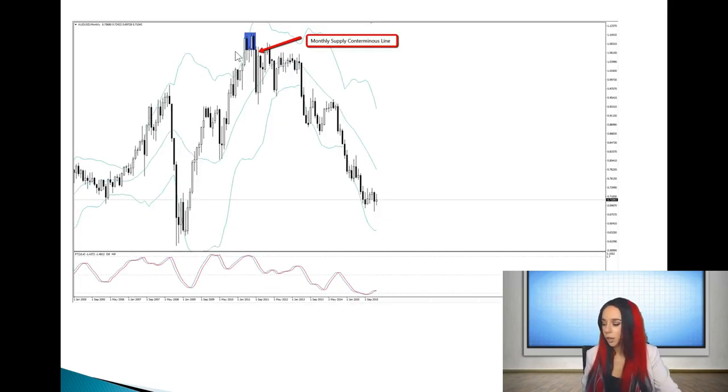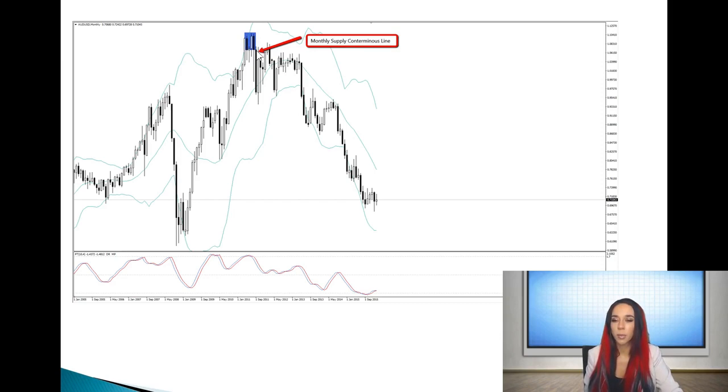So to illustrate this with conterminous lines, you see the supply that I've marked. So there was a big move away from it, and then the price came back all the way to the conterminous line. And there's this tiny little wick, or what looks like a tiny little wick on this chart. Well, this tiny little wick is 250 pips wide. So just that tiny part at the top. So if you know where to look, you can position yourself and run these trades that will bank you anywhere from about 100 to 250 pips, sometimes even more, from these large areas.